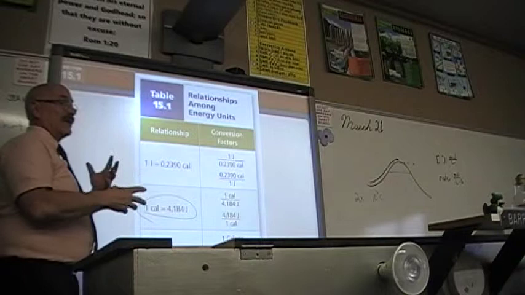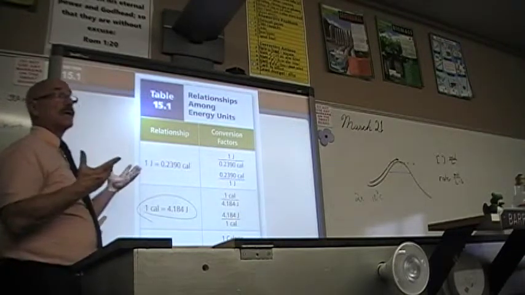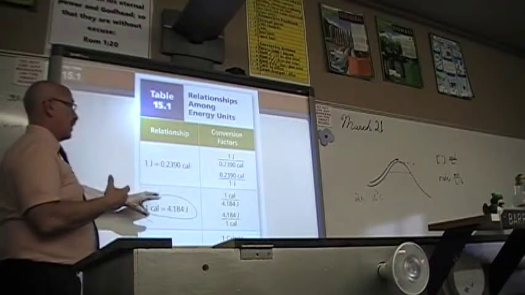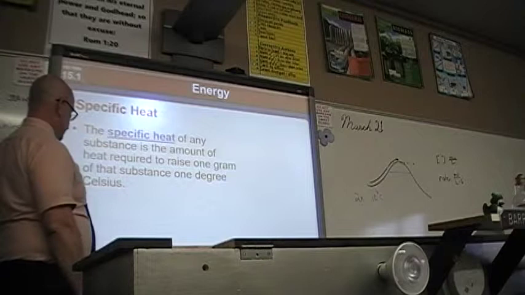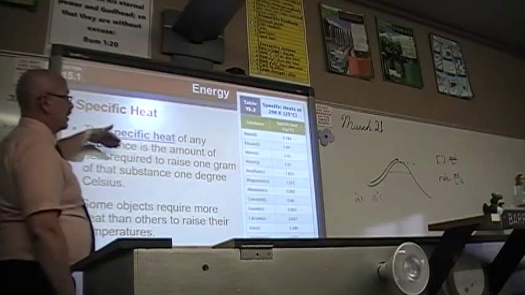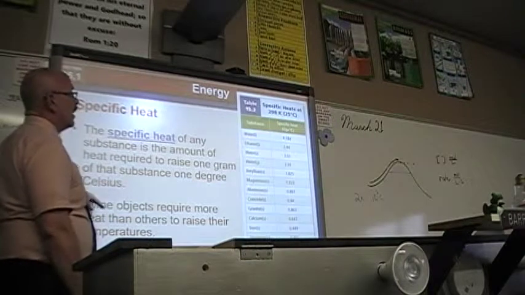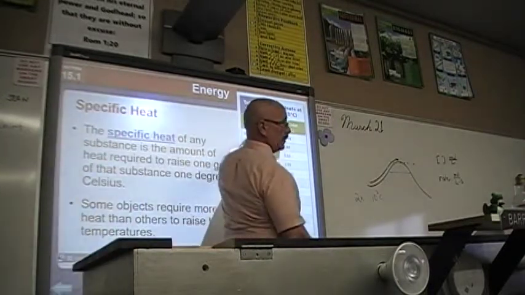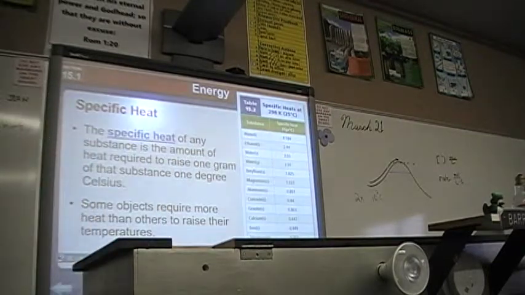So water, again, is tied into our energy system, just like 0 Celsius and 100 Celsius, boiling and freezing point. Water is tied into everything we do. Okay, specific heat, here we go. Specific heat is the amount of energy used to raise a temperature by 1 degree Celsius. It's different for every substance, but here's water. You see the one at the top? 4.184 joules per gram, not joules per calorie. Okay?